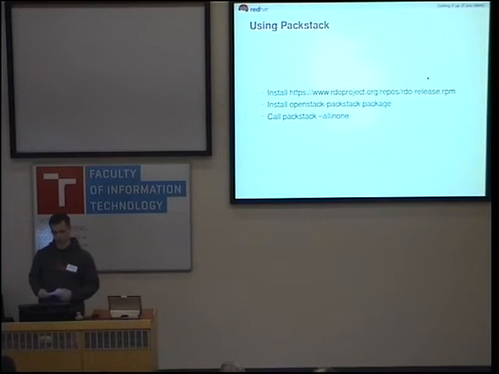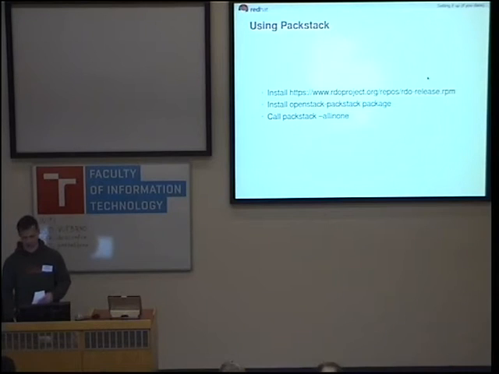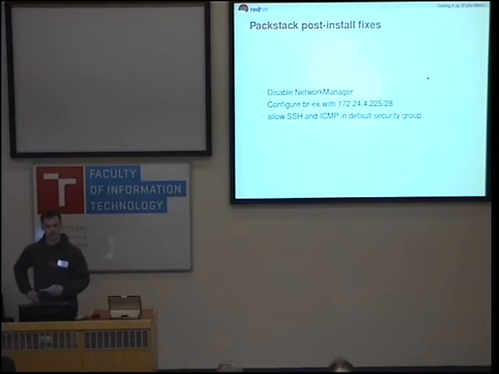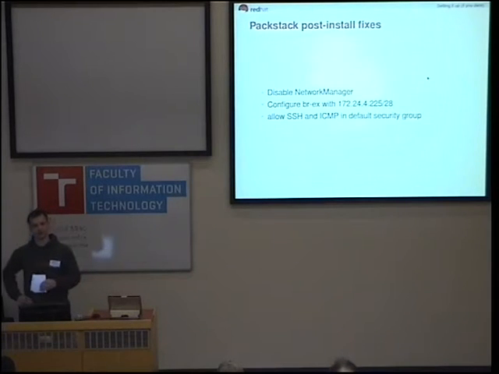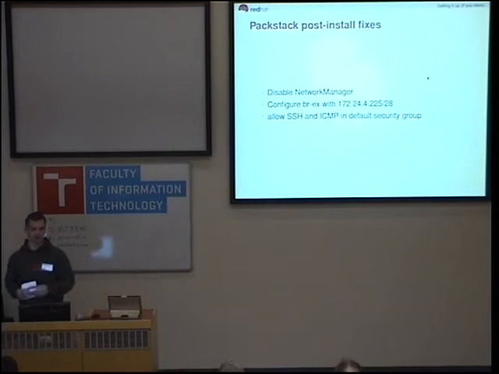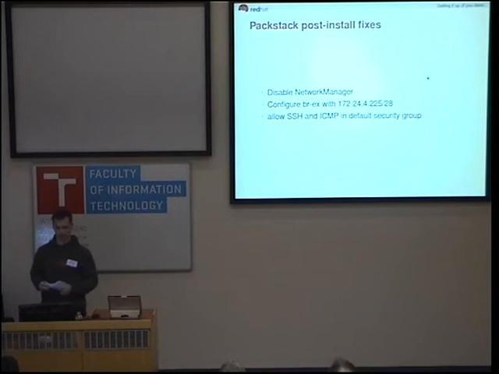Okay, this is already pretty easy, but sadly there is some post-install patching up required because OpenStack doesn't support Network Manager, so you have to disable this. You have to configure the external bridge, so virtual instances will get access to the outside world. And the default security policy doesn't allow even SSH or ICMP, so it's advisable to enable this in order to be able to connect to the hosts at all.